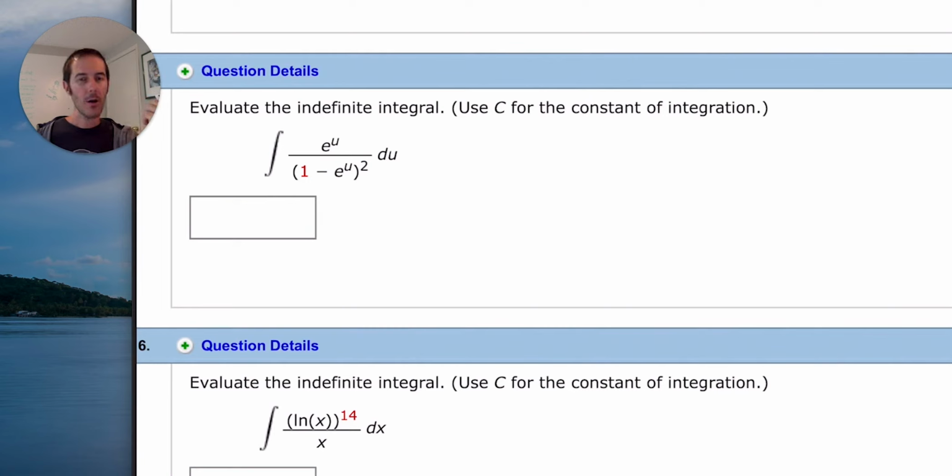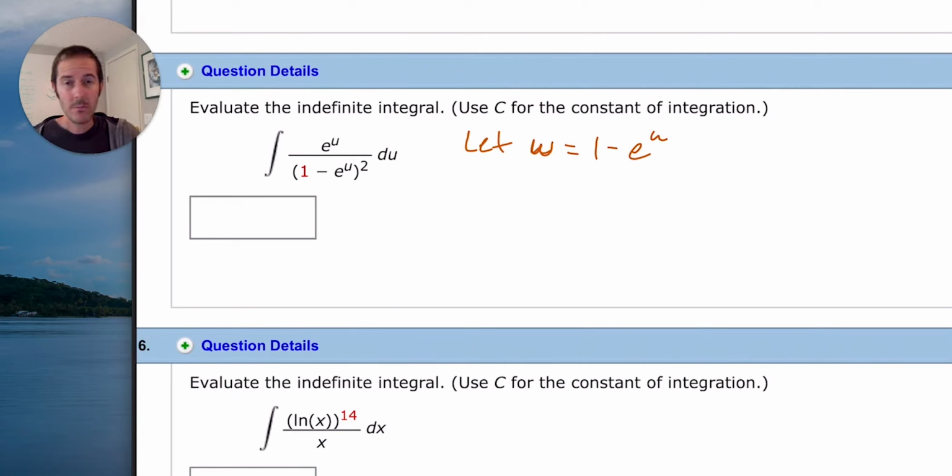Maybe an r. You could use a p. What about a w? Let's use w. It's got to be a good w, though. My handwriting is usually a little too casual, but with w's and u's floating around, I better clean it up a little bit. Maybe let's let w equal, how about 1 minus e to the u?